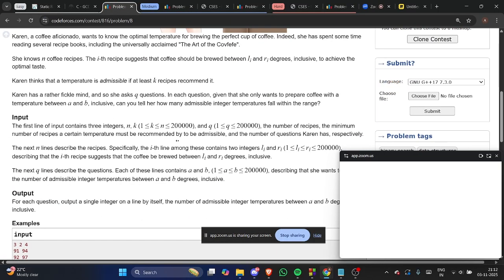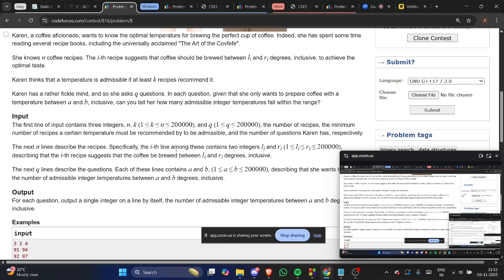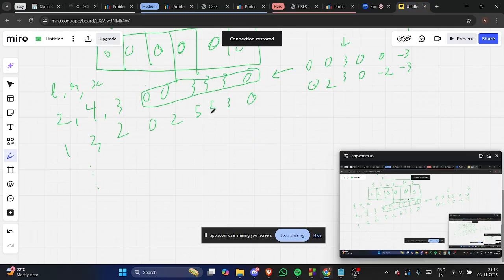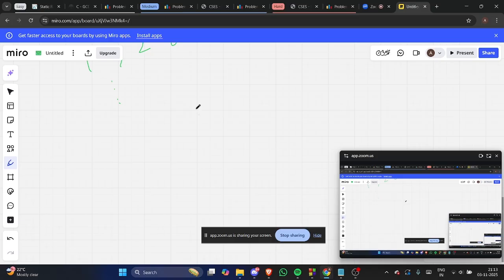So essentially, this is a combination of both the things we've learned, difference arrays and prefix sums. So I'll draw. Let's say this is the range of temperatures, like a thermometer, and you will be given certain ranges L, R, where a recipe is essentially this range, and these ranges can overlap.